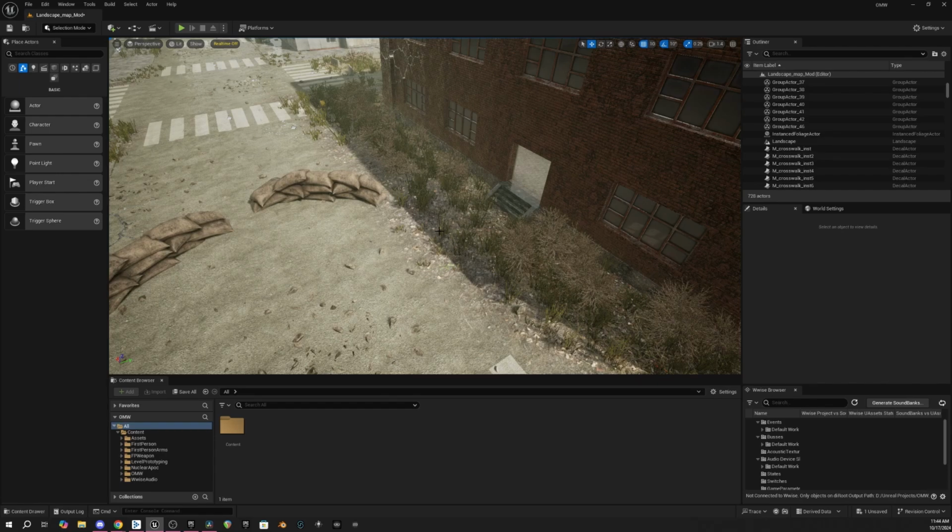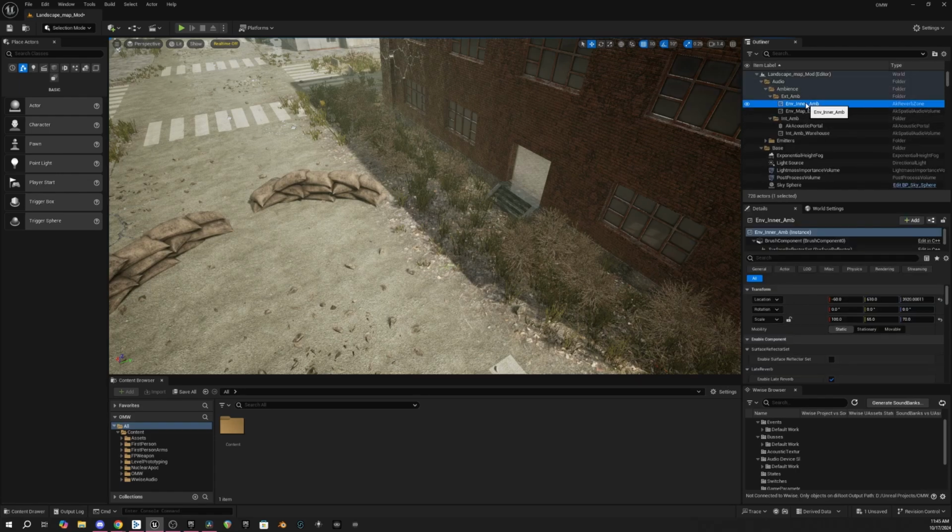Interior ambiences are kind of the same thing, except now we're making it inside of a building. For this, I made my interior ambience an AKSpatialAudioVolume inside the reverb zone of the inner ambience. The interior ambience in WWISE is set up the same way as the exterior ones, it's just a looped asset. Now let's look at how I have the interior ambience set up.